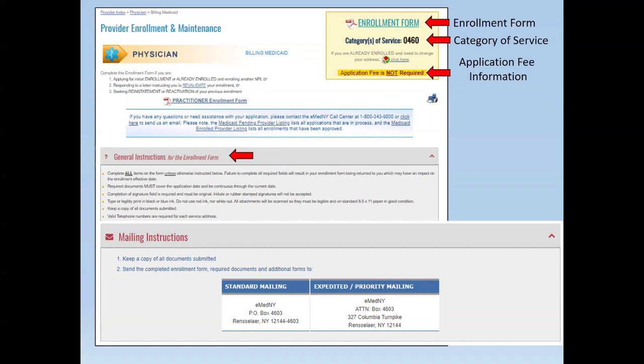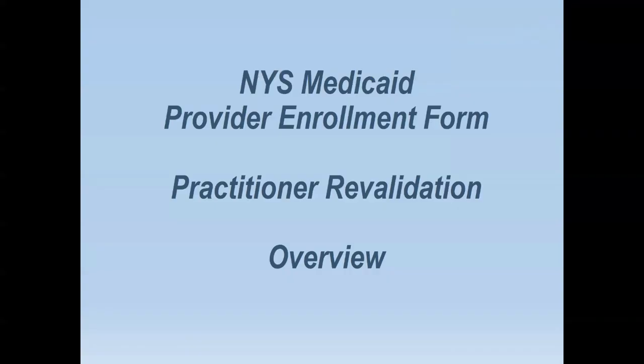This is probably one of the questions that some of you are maybe waiting to ask. Revalidation is a paper process. We've been getting questions about how do I revalidate electronically for Medicaid? The answer right now is you don't. Revalidation is through paper.